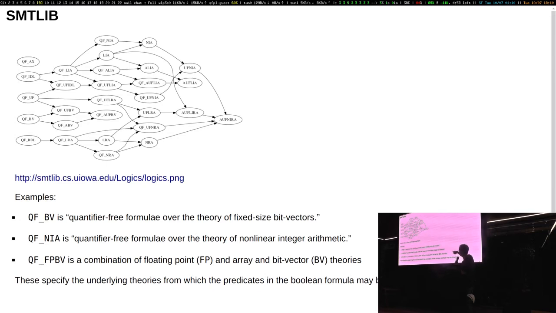Quantifier-free here means that you cannot have logical quantifiers inside the individual segments. I think this is the same thing as in Haskell saying you can only have rank one types, so, from the Curry-Howard fans, maybe correct me if I said that wrong, basically you can only have a for all or an exists at the top level. So you can say prove something about this or find a solution to this, but you can't quantify inside that. And you'll notice that some of these theories don't have that QF prefix, which means some solvers can actually tackle that kind of higher rank problem.